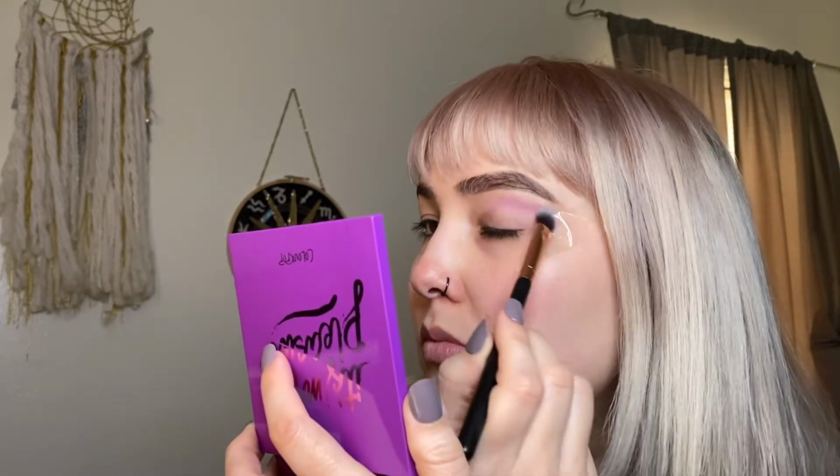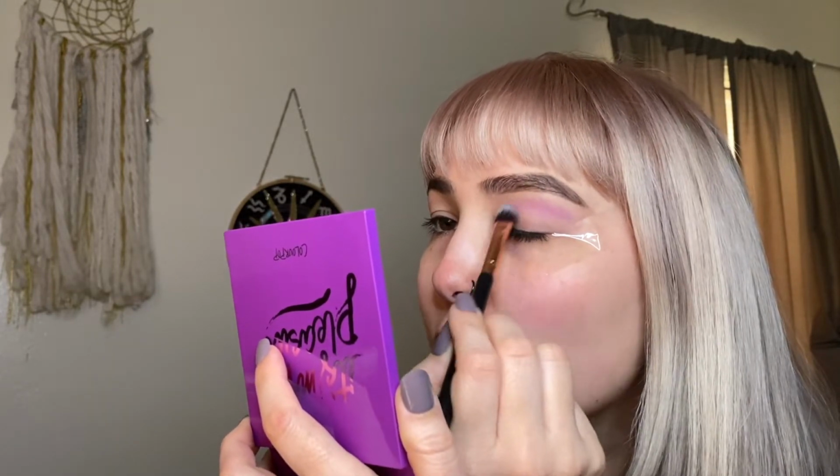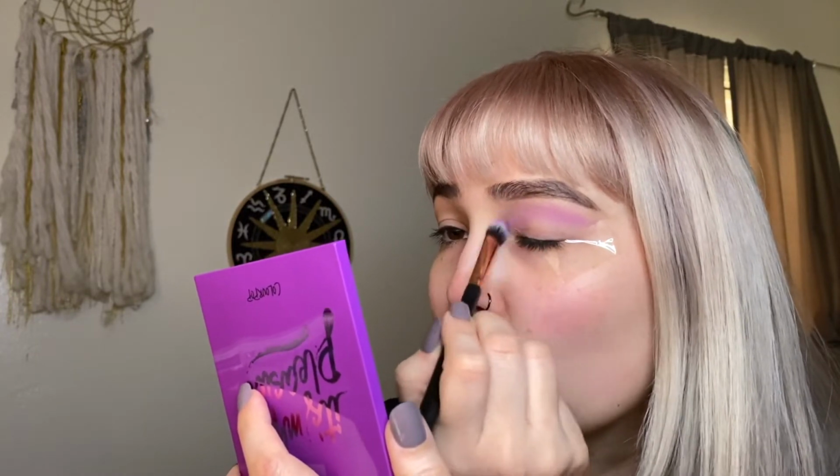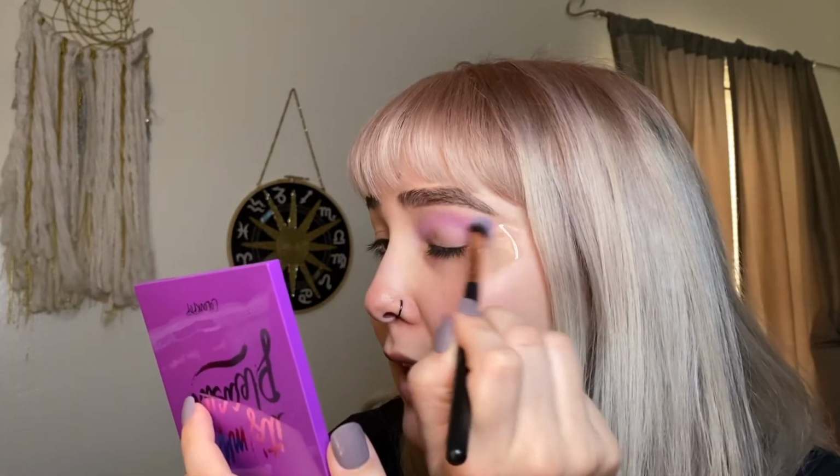Ooh. I can already tell this formula is so smooth. Purple eyeshadows are really difficult to make, whether it be the actual shade or the formula itself, but this shade so far is literally so beautiful, and it is blending out very nicely.